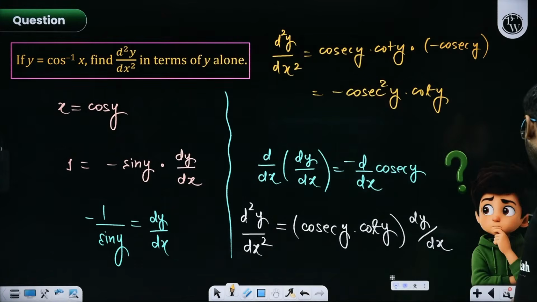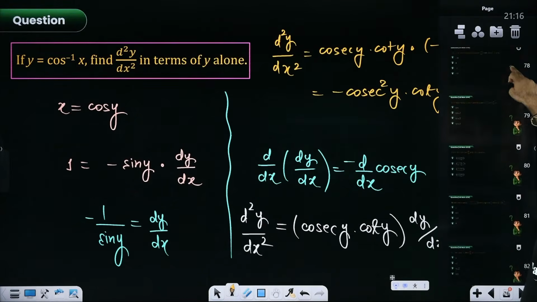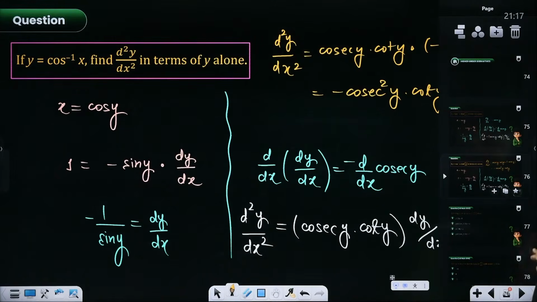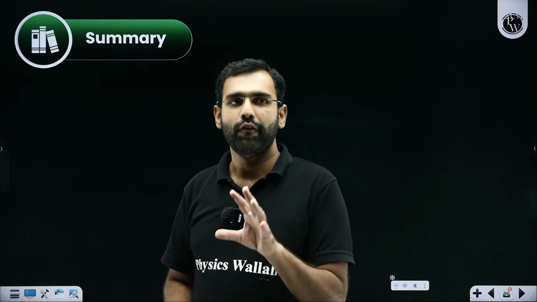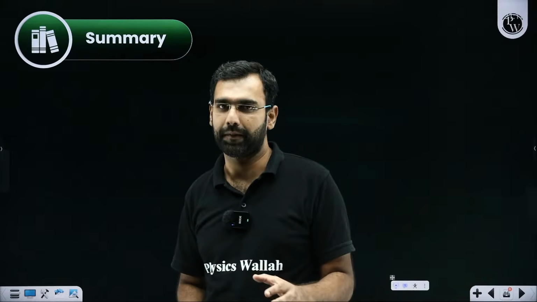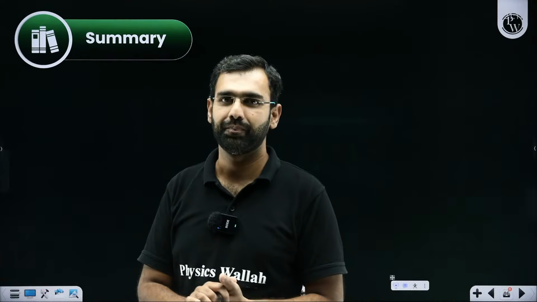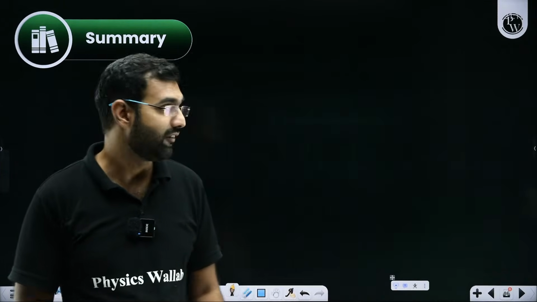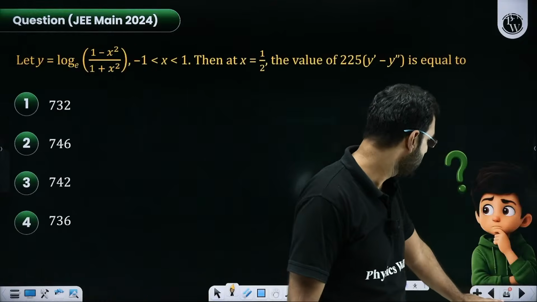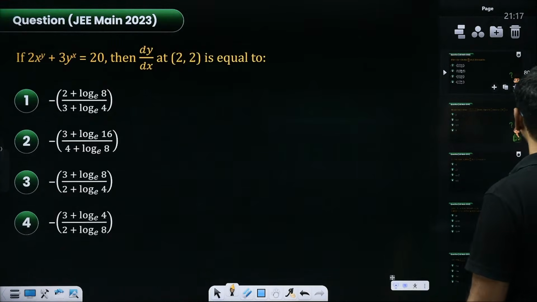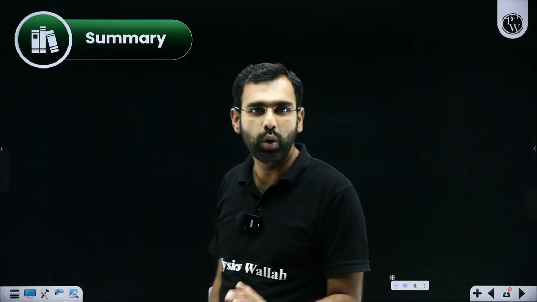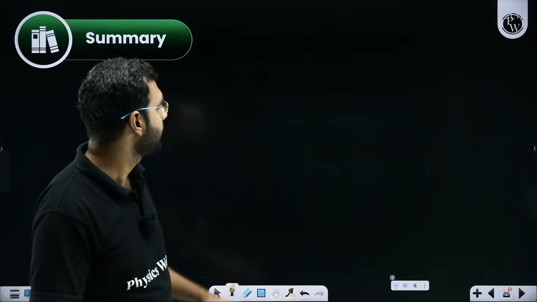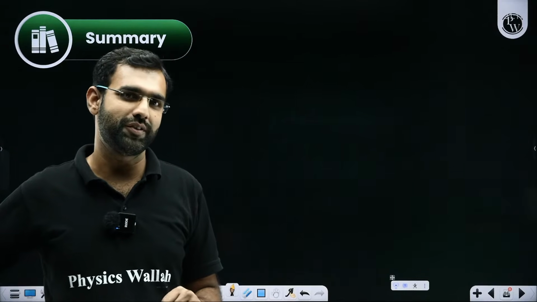So I have kept some more questions for you, which I'm giving you as homework. Once you are done with this session, once you have dinner and everything, visit our WhatsApp channel. The link is given in the description. There, you will find the PDF of this whole session. In this PDF, you will get a lot of questions, which I have kept for your homework. These questions I have deliberately kept for your revision so that you can check your knowledge, whether you have understood differentiation or not. So you can check your ability of understanding by solving these questions.